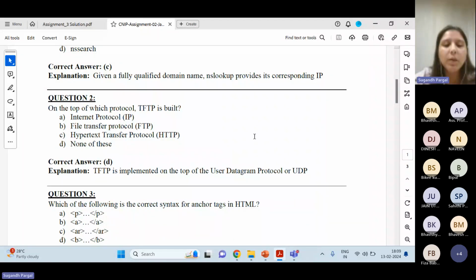Which of the following is the correct syntax for anchor tags in HTML? We have studied anchor tags, if you remember. These are used for the hypertext link. Can any one of you tell what is the correct tag for anchor?